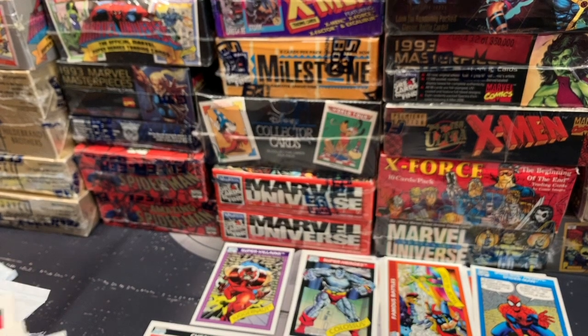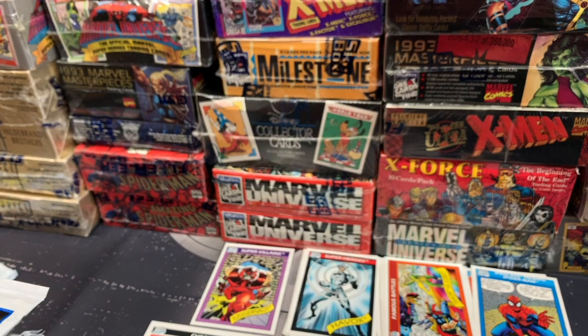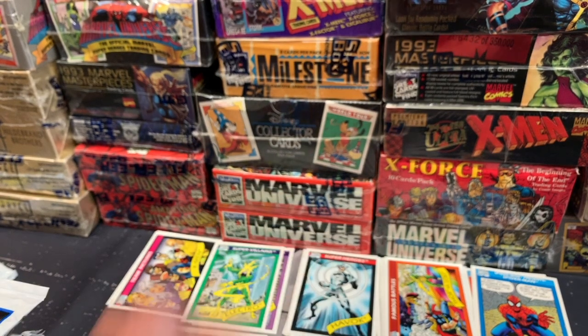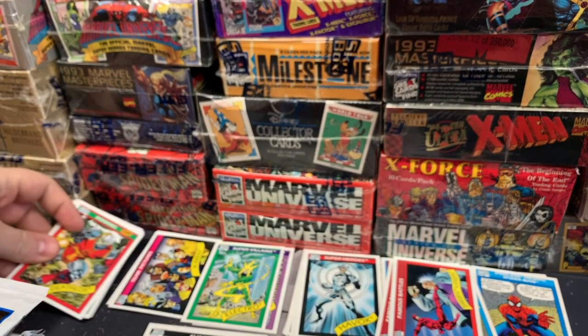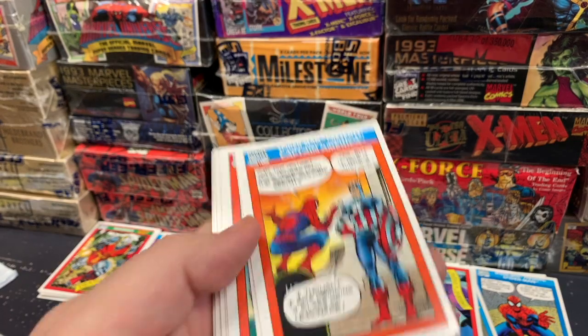Oh man, I just got lost in thought again while opening. So how and why are these getting so popular? Over the last year, quarantine, I think, has given people a lot of time to look back on nostalgia that they might not have before. All right, I'm going to be honest. Sorting them all live on video is probably going to be too slow, so we'll not sort them online. But anyway, why are these cards getting so popular?